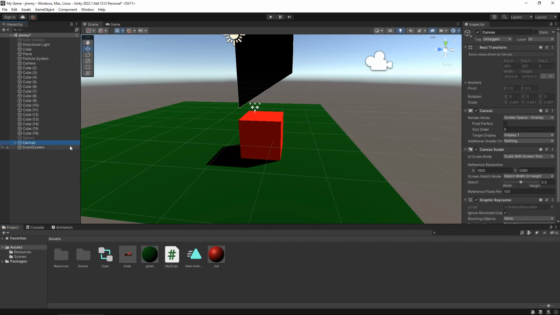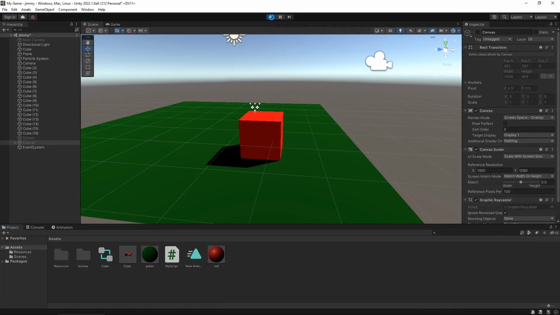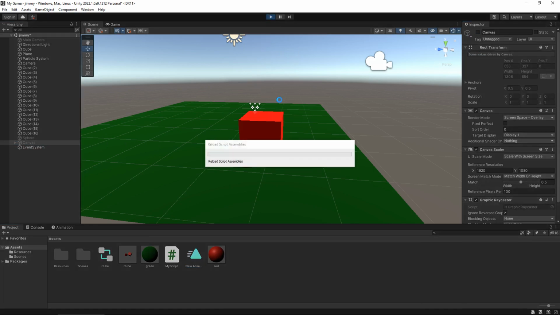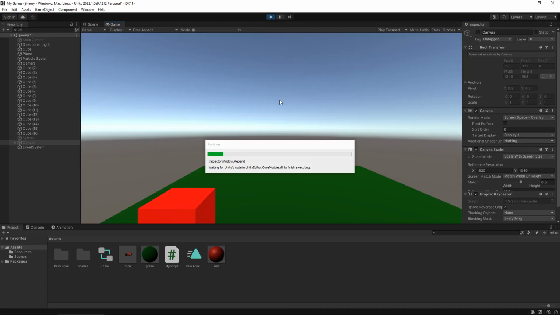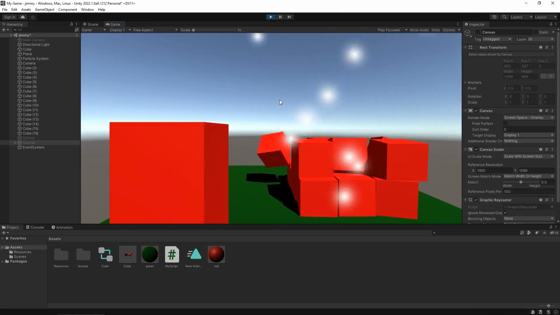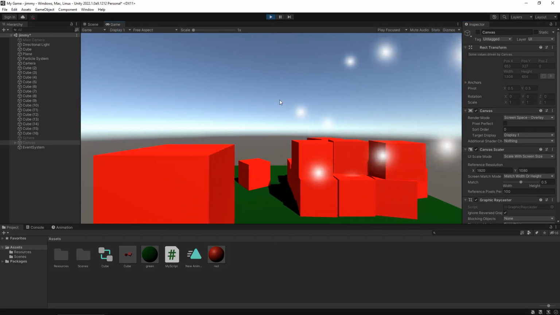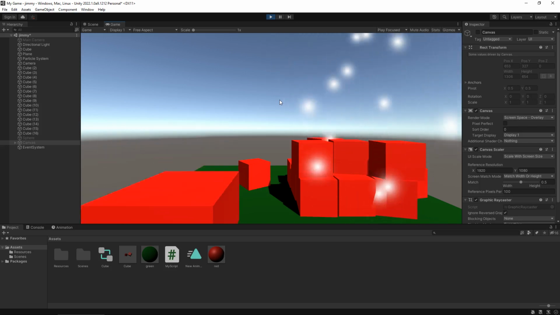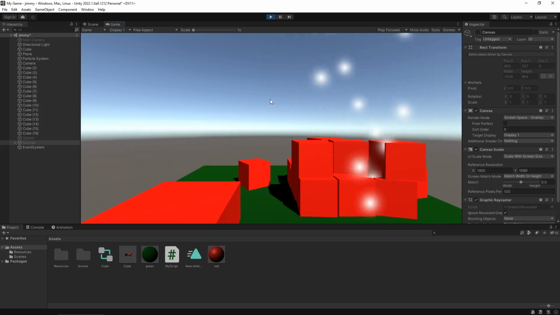So going back to project and going back to the animation, let's click loop time. And what I'm going to do is I'm just going to hide the canvas. I'm going to turn it off just so as we can see this animation working a little better. So let's untick there and then press play. And we should be able to see this crazy animation now occur. Cool.